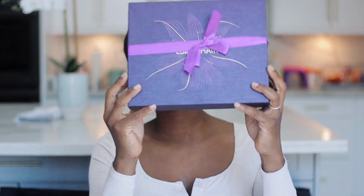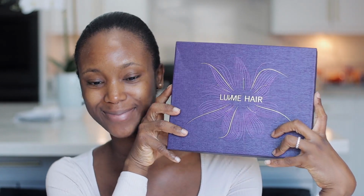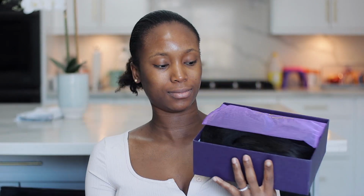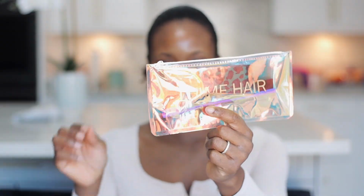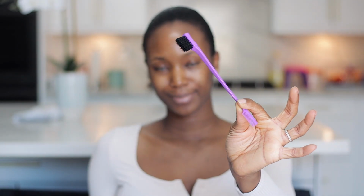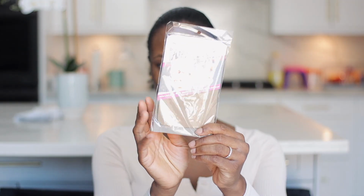In this video we're going to be doing a hair and makeup transformation, and we're going to be working with Luvme Hair. In this box we have the wig bag that usually comes with the Luvme Hair package. We also have a wig case where you can store your edge brush as well as your hairband. So this is what we're going to be working with.